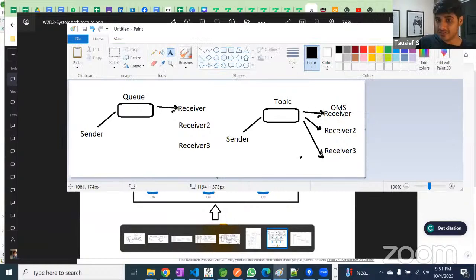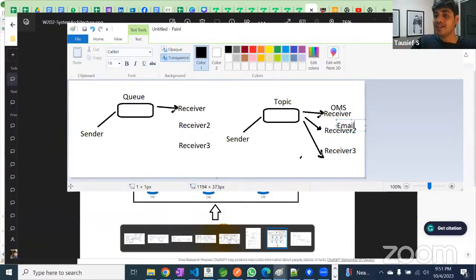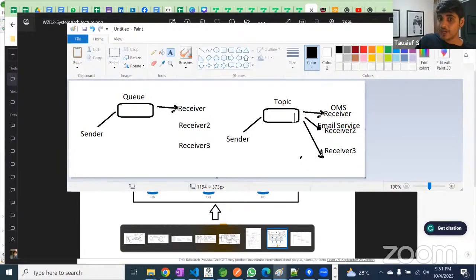There could be another receiver, it could be an email service. You never know, coding can be of any size, right? So you might write an email service which is listening on this topic, and as soon as the payment is successful, this email service starts shooting an email to the customer. That way, for the same request, you want 2 different services to act separately.